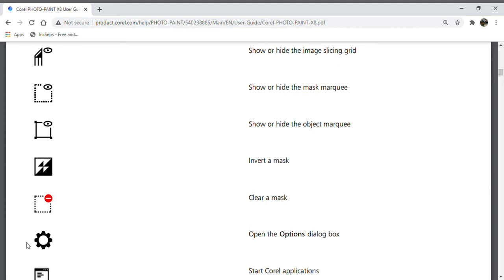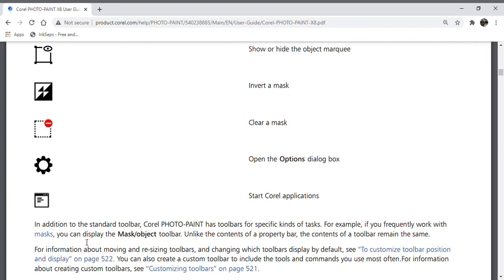So it gives you options. If you click this bar, it opens the options dialog box. And this button on the toolbar will start Corel applications. I've never used it, but this button right here will start Corel applications.